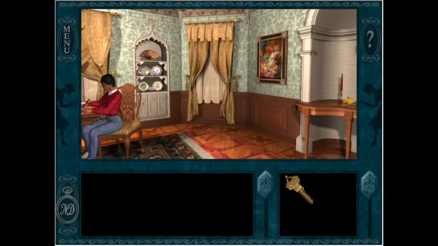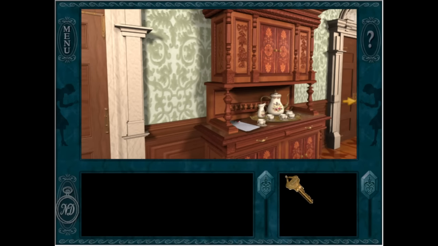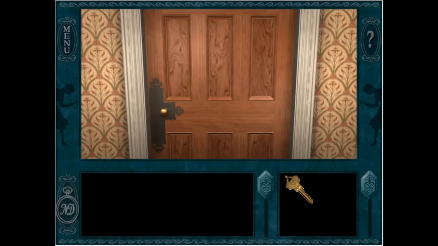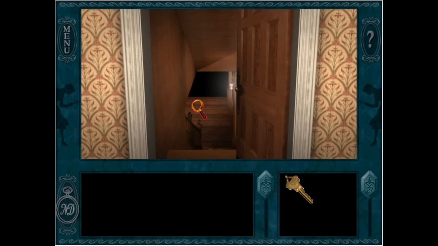Now, where do we find this Charlie? Actually, let's check the schedule to see if he's even around now. 8 to 5, so he should be here. If we check the time... Oh, wow, no, time has actually advanced quite significantly. He should be just about leaving. Here's the door to the basement.